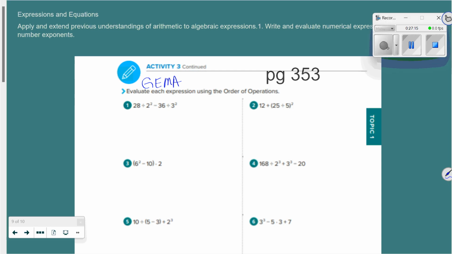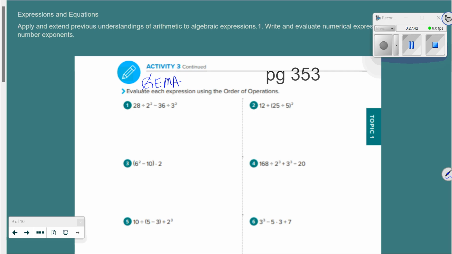Guys, when you're doing any of these order of operations problems, you really have to go through step by step. I can tell you right now, the people who are going to fail this test are the ones that want to take shortcuts. If you don't take shortcuts, these aren't hard because the GEMMA tells you exactly what to do. So I go through. Do I have any grouping symbols on problem 1? No, so I cross it out. Now I'm on my exponent step.